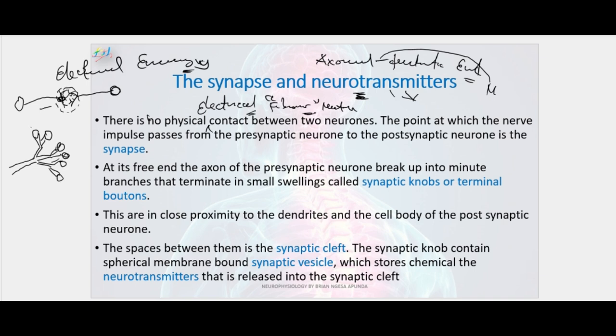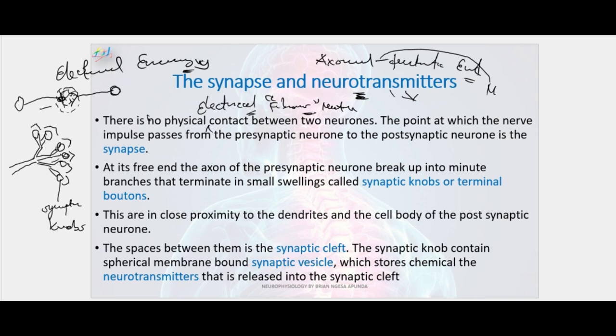Physiologically, we will be able to see why more than one synaptic knob is very important. Later, we'll see what happens when it is just one, what happens when it is just two, and how that corrupts the strength of neural transmission. But it is just good to note this at the moment. So these are what will be called the synaptic knobs.